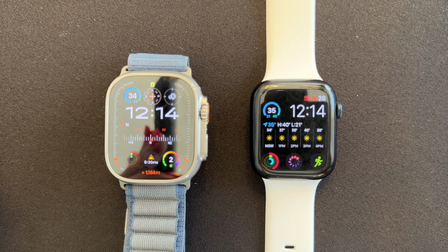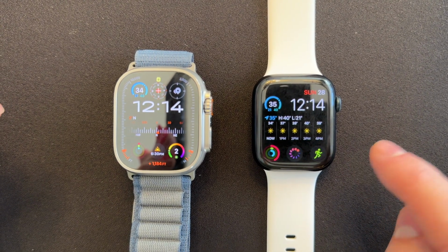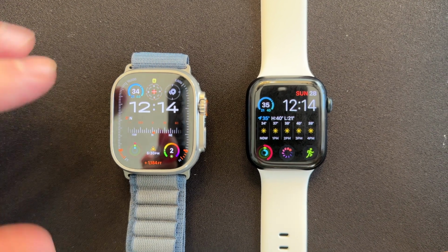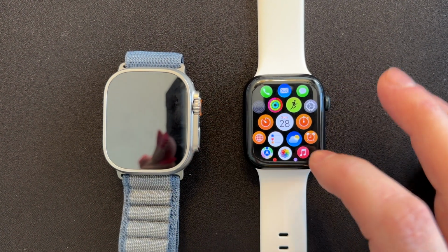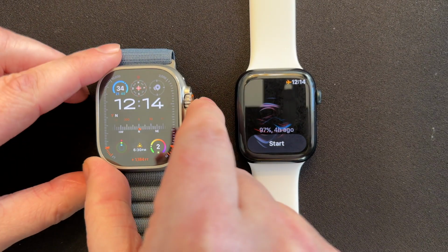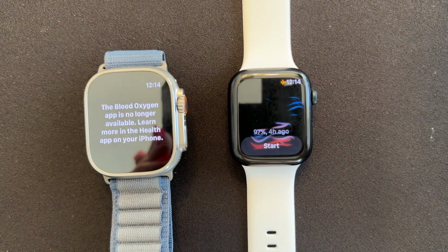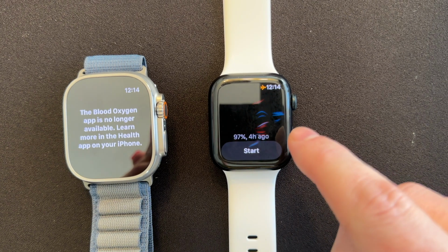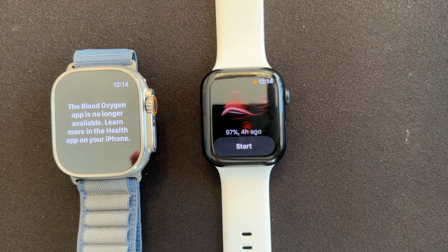So at the time of filming, this is January 2024, this has the blood oxygen feature and the Ultra Watch 2 does not. So part of that lawsuit they're going through, they pulled it from the newer watches. So I wanted to show you what it looks like to know if you have it or not. The app is still going to be there. So on that Series 9, we do have it. And then on the Ultra Watch, the app is still there, but it says blood oxygen app is no longer available. Learn more in the health app on your iPhone. And then you can see on the Series 9 that it's ready to go to use. So you didn't lose it if you have a little bit older Series 9 or Ultra Watch.